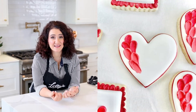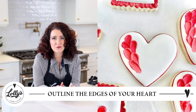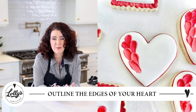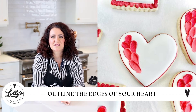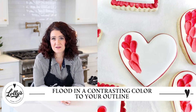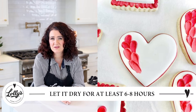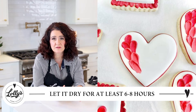This heart cookie is so much fun and super easy. You're going to want a palette knife with a really small end to it. First, outline your cookie — I outlined mine in red for this one because I wanted that red to pop on the very edge of the cookie, so we have contrasting colors, which is really fun. Go ahead and pipe the outline in whatever color you want, then flood in a different color. I flooded this one white, and then let that dry for at least six to eight hours. It needs to be super dry because you're going to be using a palette knife to press icing on the cookie.